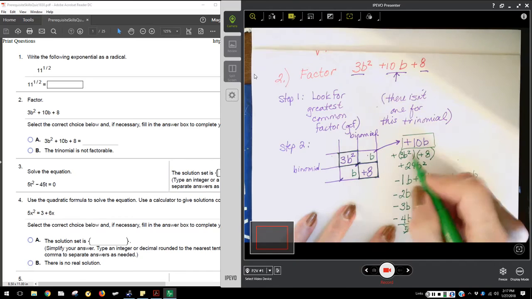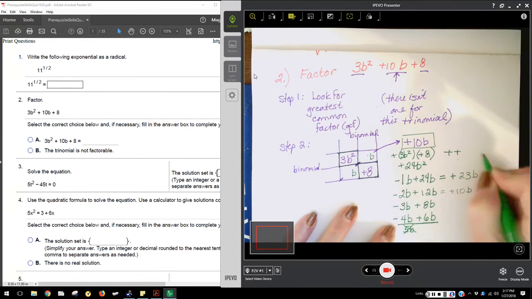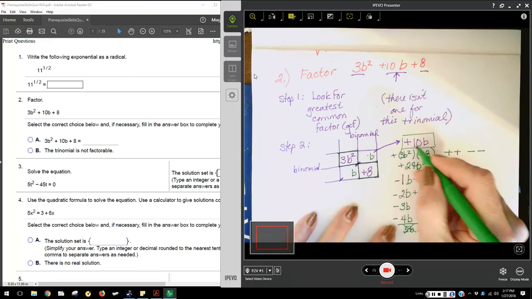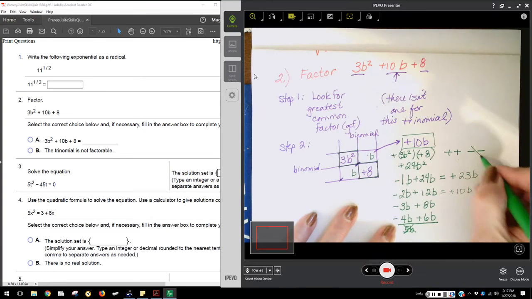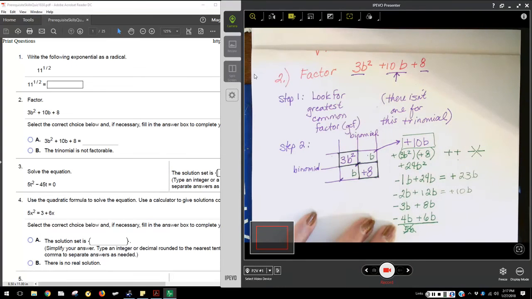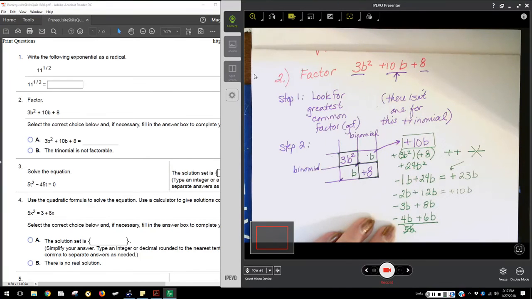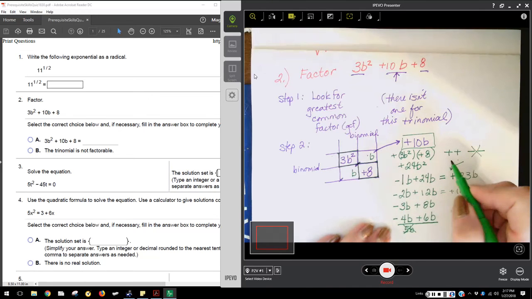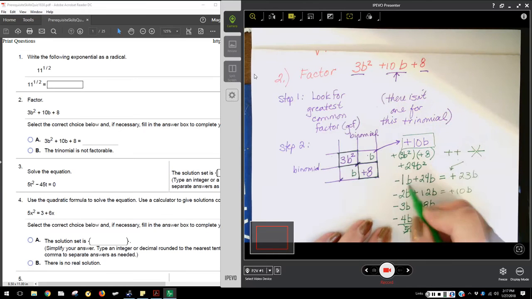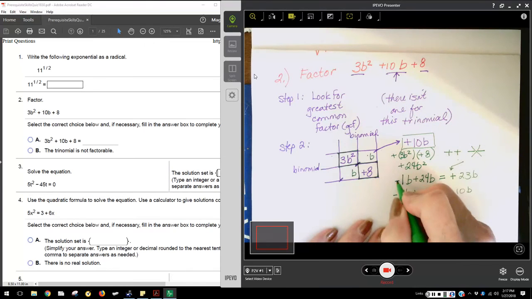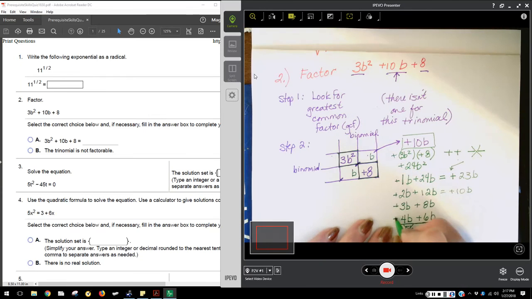So the fact that this is a positive sum says either both of those have to be positive or they both have to be negative. And I know they can't both be negative, because then my result here would have to be negative. So that tells me that the only possibility that this is going to work at all would be if both of these sets of factors are positive. Not one positive, one negative.